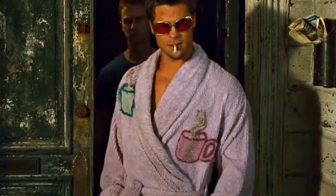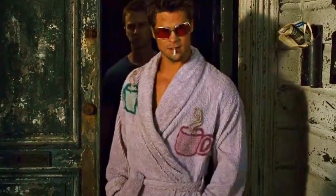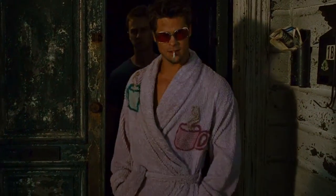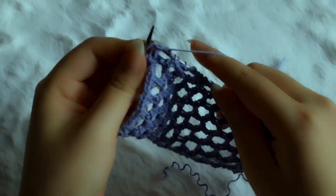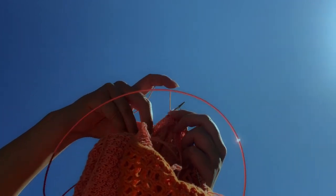This time I'll be attempting to freehand my own version of Tyler's orange mesh tank top. I initially wanted to recreate the coffee cup bathrobe, but of course that would take a hundred times more in every sense — let me know in the comments below if you'd like to see me try. The first rule of knit club is you have to swatch. The second rule of knit club is you have to swatch. Seeing as this was going to be my first lace project, I really wanted to give myself a fighting chance.